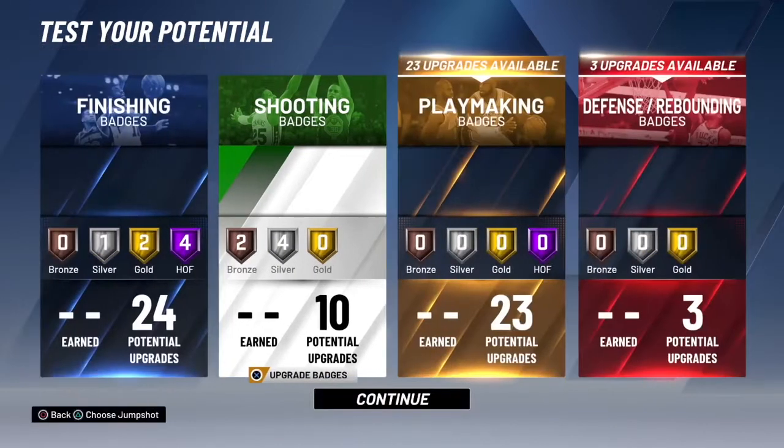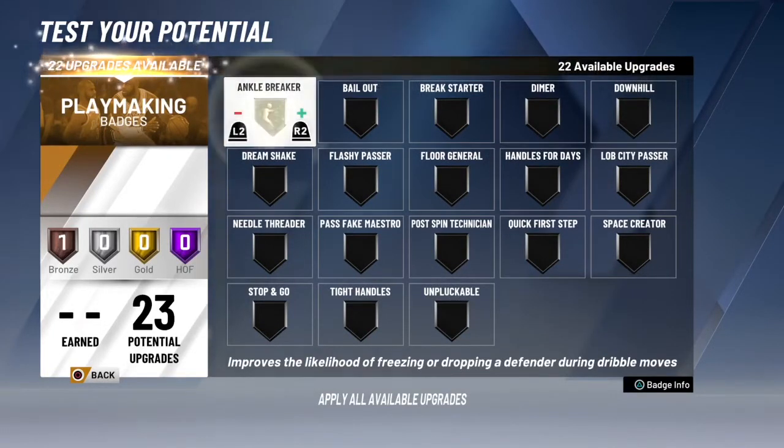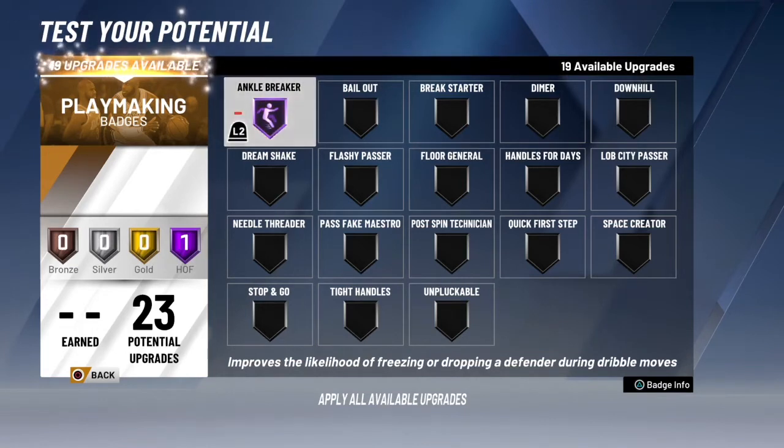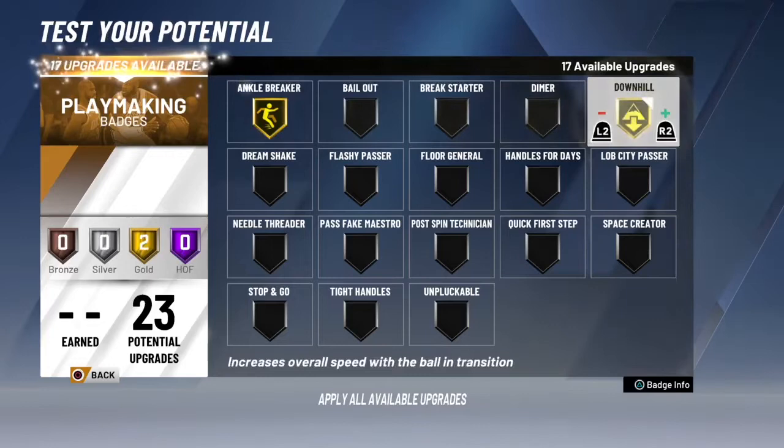So confirm. Playmaking badges. Now we're going to go ahead and do, you can do Hall of Fame ankle breaker. That's what's cool about this build. You can get Hall of Fame ankle breaker, but me personally, I'm going to go ahead and just do gold ankle breaker to save the extra badge upgrade. So we're going to go ahead and do gold downhill.